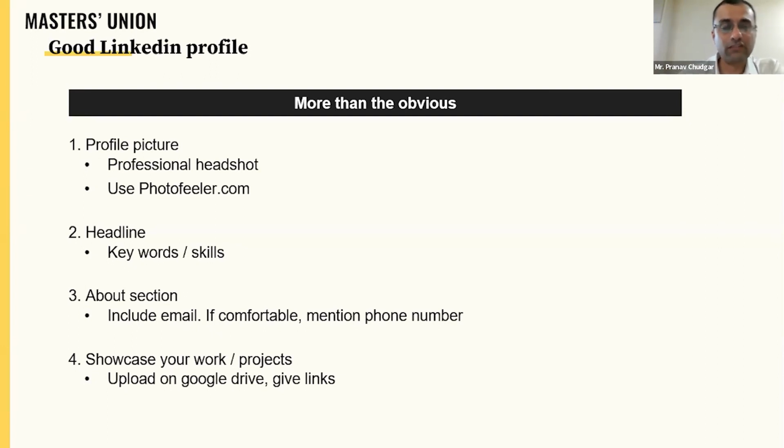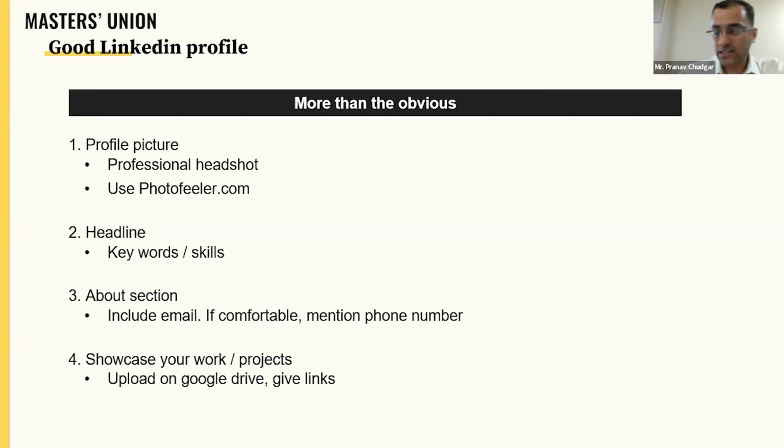Until you get a 7 or 8, keep taking different profile pictures, upload them on the website, and take feedback from people. It's an open website, so you can go and vote. Every one of us can go and vote. So it's like, I don't know, maybe on Tinder when you swipe left or right, the same way you can click on vote whether it's a good picture or a bad picture. Do that because a profile picture is maybe 50% of the job done.